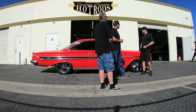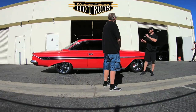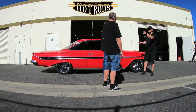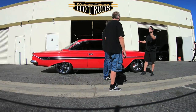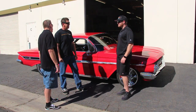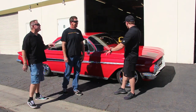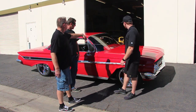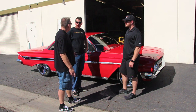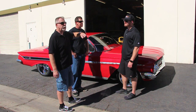Another thing I wanted to ask, I can ask both of you. We can start with Brian. Is there anything, at least on the exterior, something small? I was reading that you were talking about something about the signals. If you take a look at the windshield wipers. Yeah, we'll hit that. I didn't even notice that. Well, I wanted to do the cowl smooth, and Aaron said, well, heck, let's take out the windshield wiper transmissions, I don't know what the tech term is.